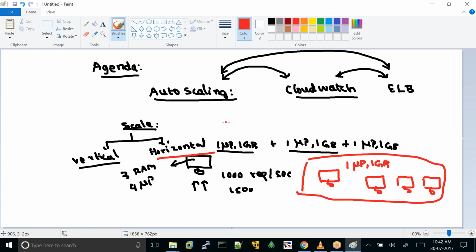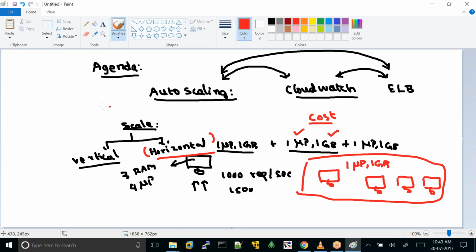Usually, horizontal scaling will be the efficient one as far as performance is concerned, but the drawback associated with this is increased cost. Since rather than going up with the microprocessor and RAM alone, you are going up with a new system itself, you need to spend a little bit more cost, but in terms of performance, it will be very, very effective. These are all the advantages of going for horizontal scaling.